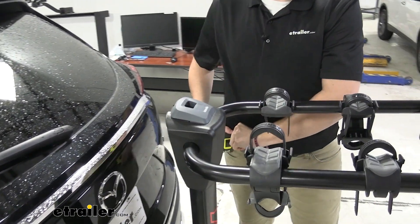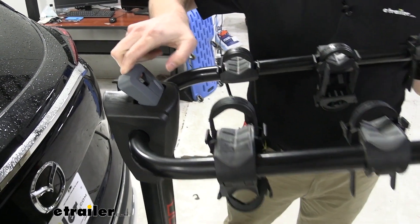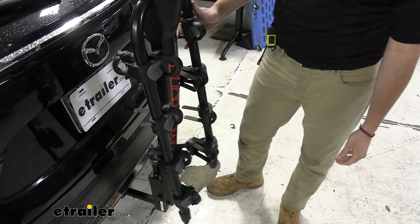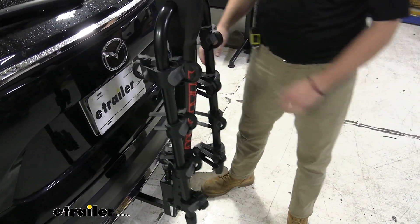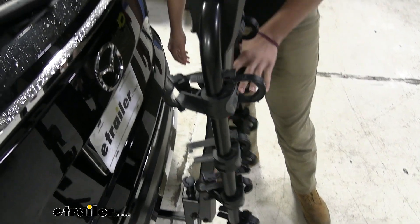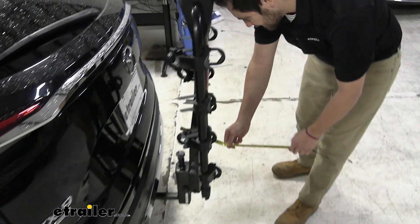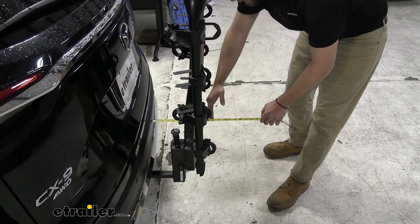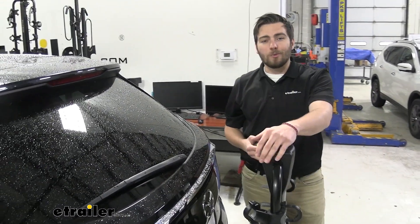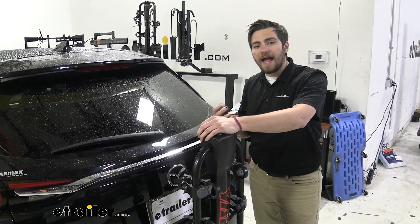When the bikes are off and you're in a parking space or at the trail, come up to the trigger lever, pull it up while supporting the mast with your other hand so it doesn't crash down. Then simply walk the mast back into place. There's only about an inch or so of play — definitely not close to the vehicle. From the rear bumper to one of the zip strips is now about 10 and a half inches, so we've really shortened down that length for tighter spaces like garages and trail parking.